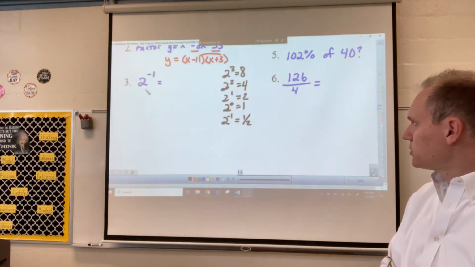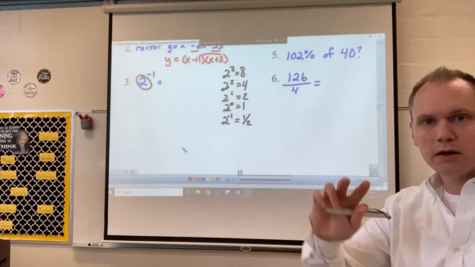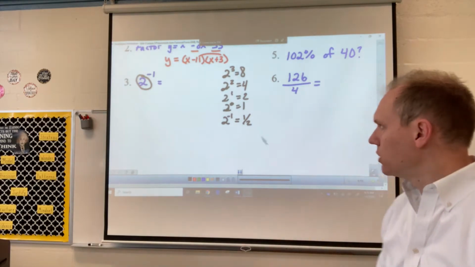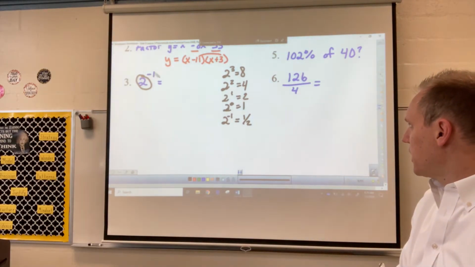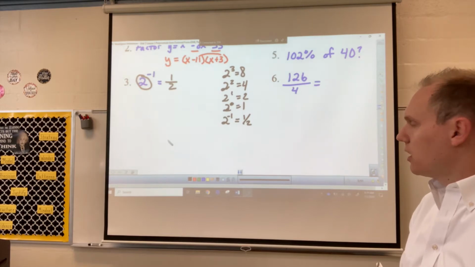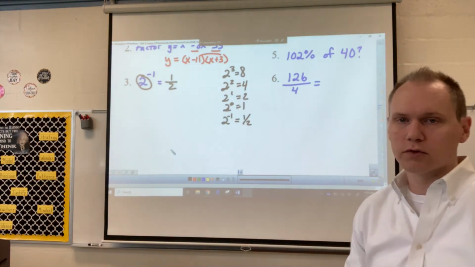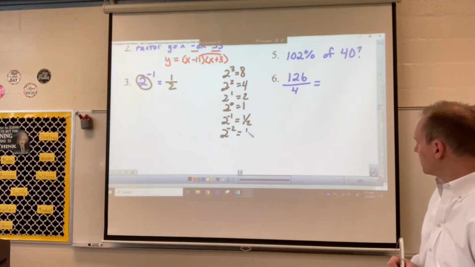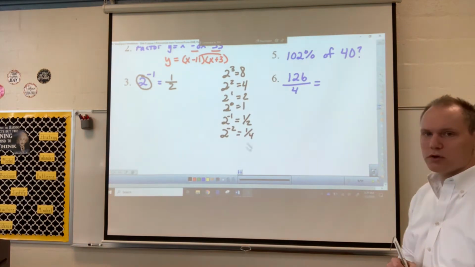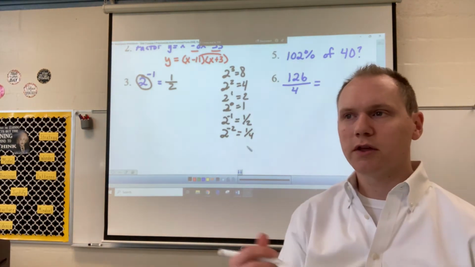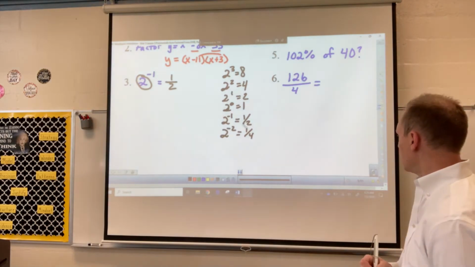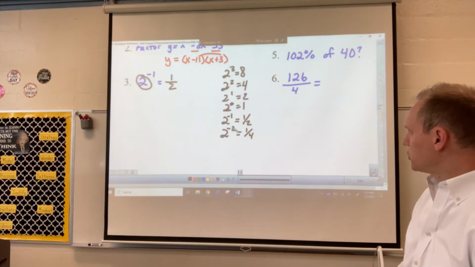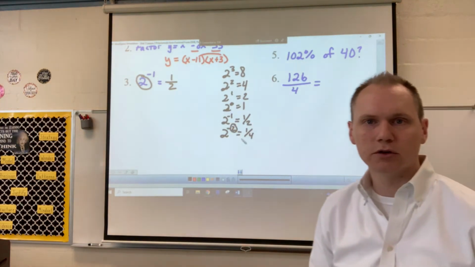And you might say, well, that's just the reciprocal of 2, meaning this is 2 over 1, and if you flip that or reciprocate it, you get 1 over 2. And that's exactly right. Anything to the negative power is just going to be the reciprocal, and so 2 over 1 becomes 1 over 2. And you can think about what would happen if we continue this process. Divide by 2 again, and you get 1/4. Divide by 2 again, you get 1/8, and so on and so forth. And so you can think about negative exponents in that way. It's just the reciprocal to the positive integer value.